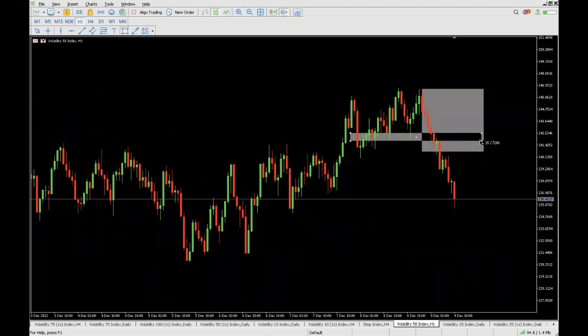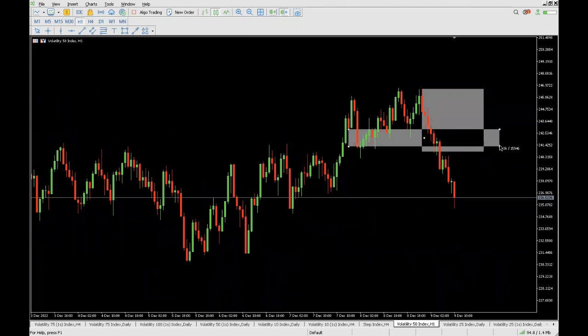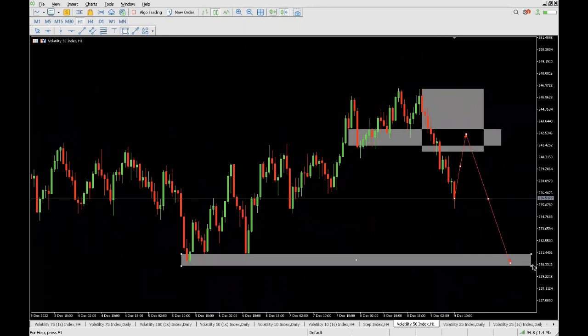And if you are not stingy, you can nicely see that there's this huge thick zone here. You can even make it a little bit thicker. This is well within that big engulfing candle. And you're saying to yourself, if price can be generous enough to give us a retracement into there, you're going to look for sell positions to continue the movement down. First take profit for the H1 time frame could be even here. It's okay. It's a lot of money.